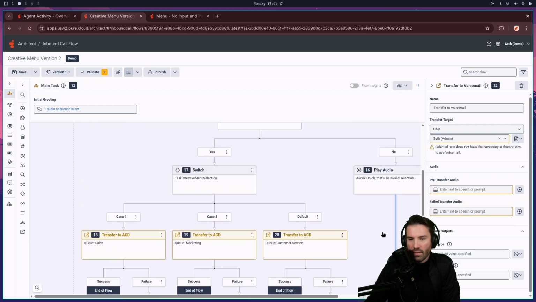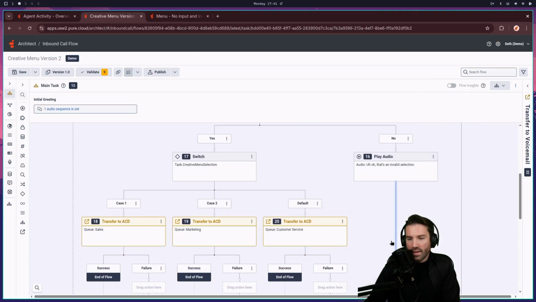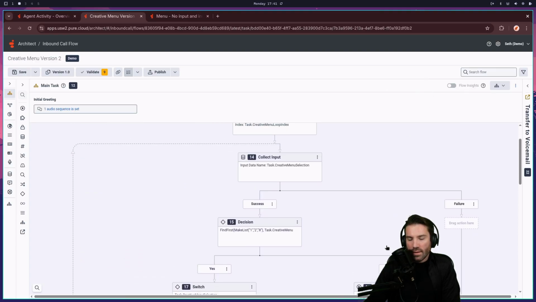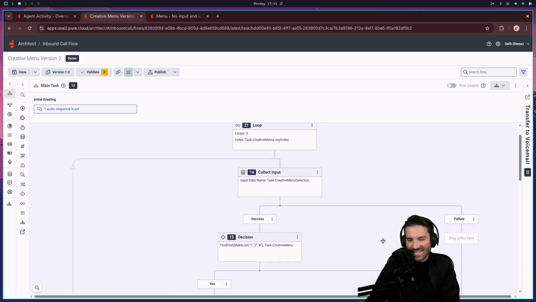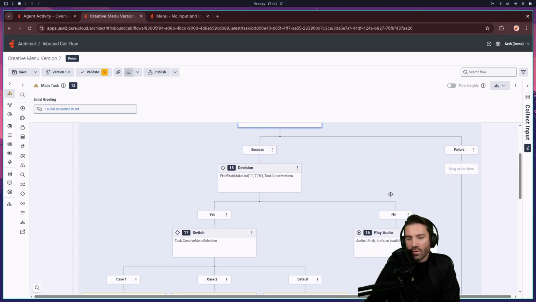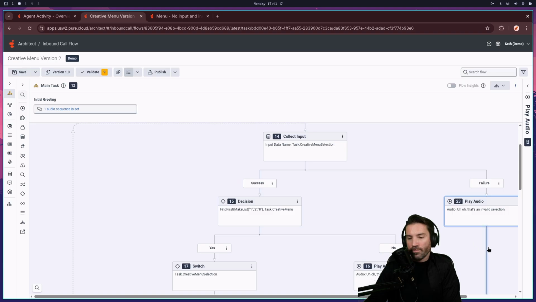Okay, so that's kind of like our crash out, it's going to be that voicemail. So that's what we've got to do as well with the collect input. We need to make sure we've got other cases taken care of. So what's failure going to be? Well, failure means they don't input anything. So we do have the option to go ahead and maybe keep the same prompt over there. That's probably what I'll use. But that's the main idea, this is going to be if they don't actually insert anything in. So I can go ahead and put that over there.